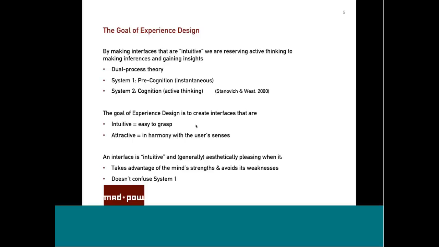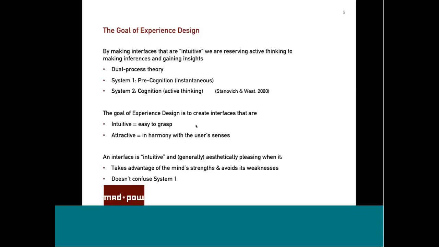So when we're designing interfaces, we're trying as best we can to take these two into account, and where appropriate, use System 1 to make things intuitive, easy to grasp, easy to focus on, and at the same time, in terms of our mastery of the visual design principles, attractive and in harmony with a person's senses.